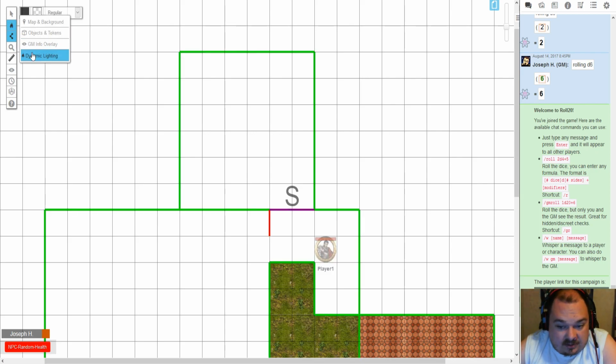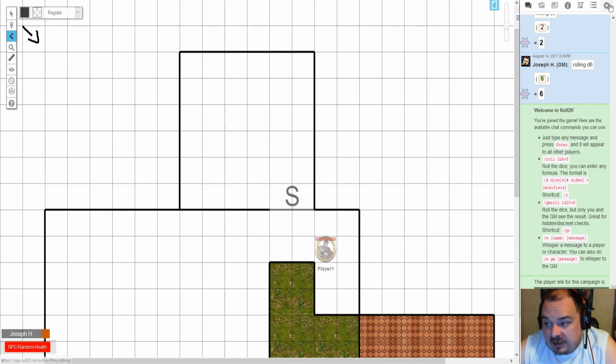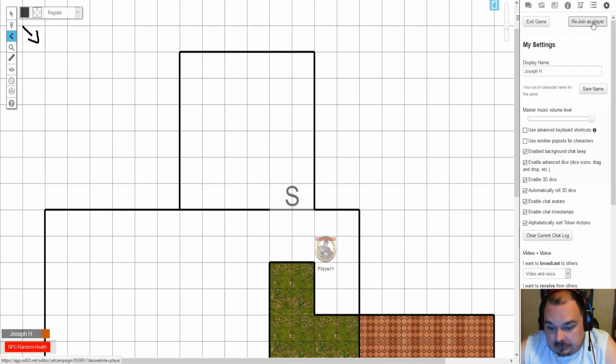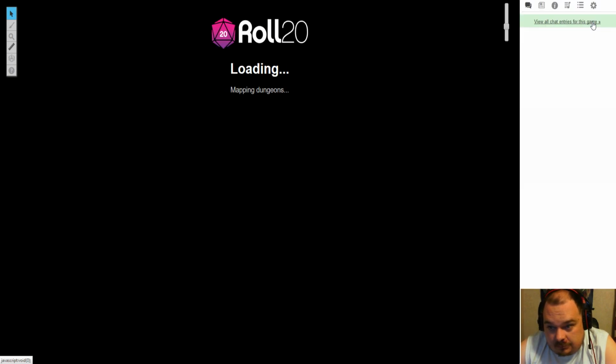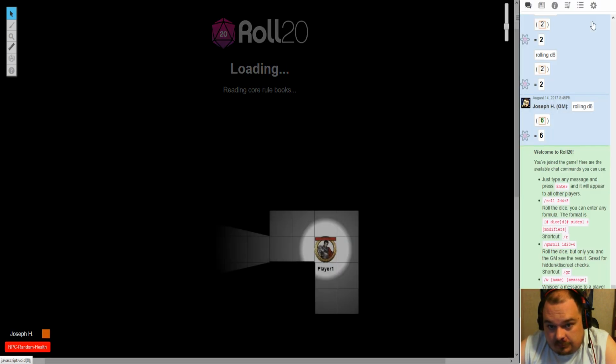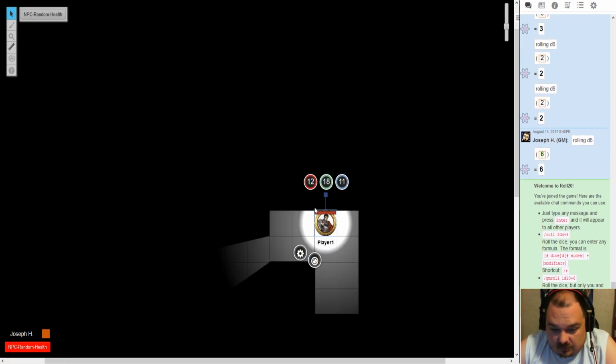then now you can toggle between your dynamic lighting and your map and background layer. So now, as your player's sitting there, it's not even noticeable. You just have a straight wall here.